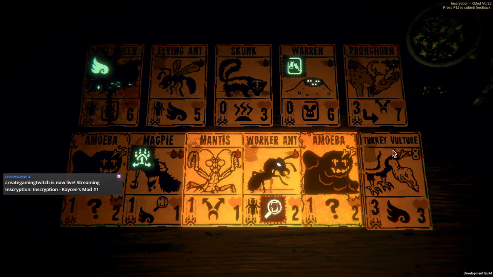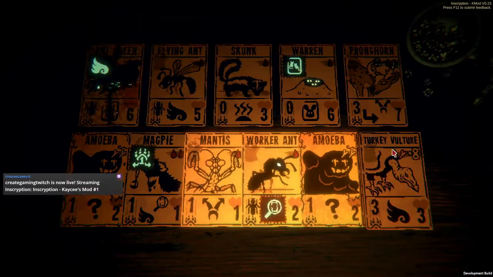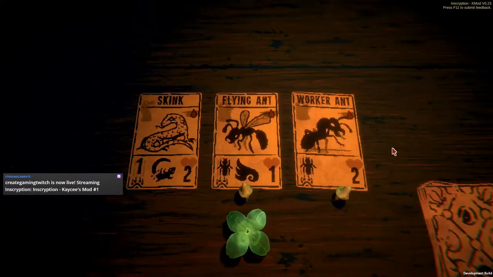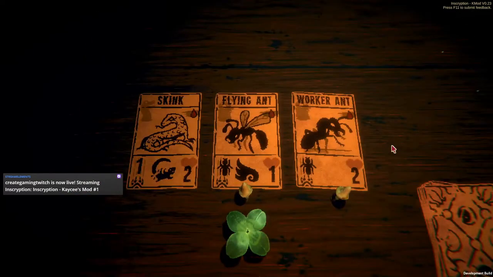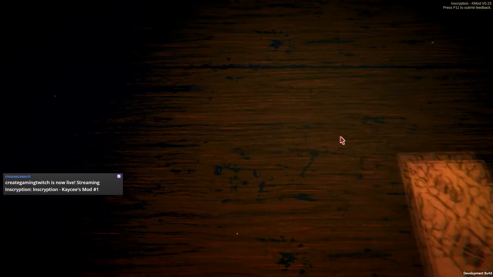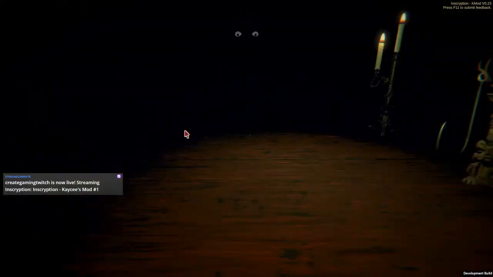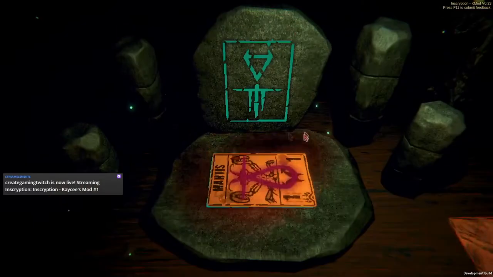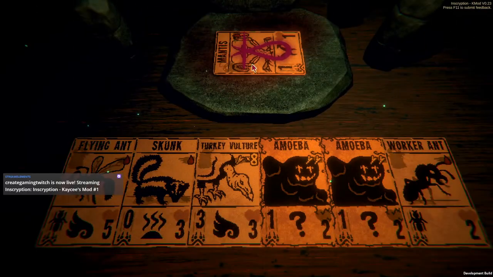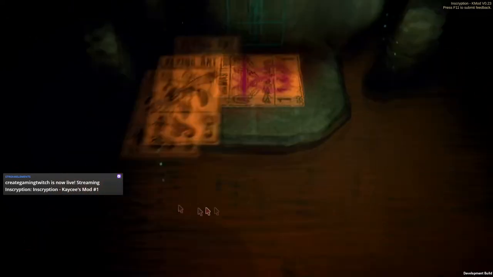I can micro my worker ants if I see that. Don't really need to keep them separate. Keep my worker in separate. So it's a backpack up there, that's fine. So, mantis. One, two, a worker in now. Flying ant's better.